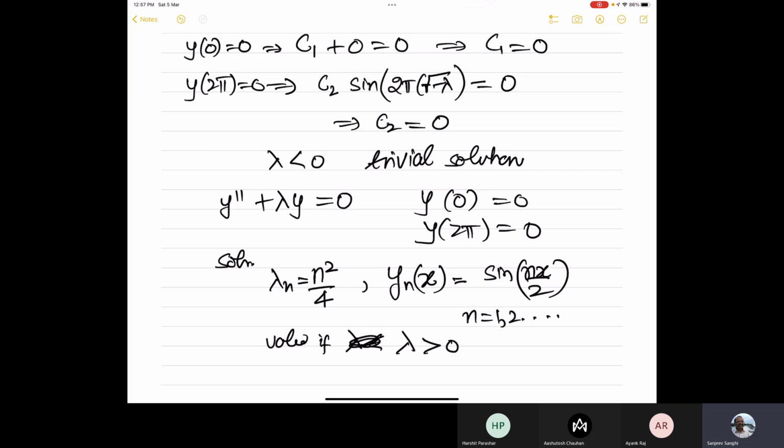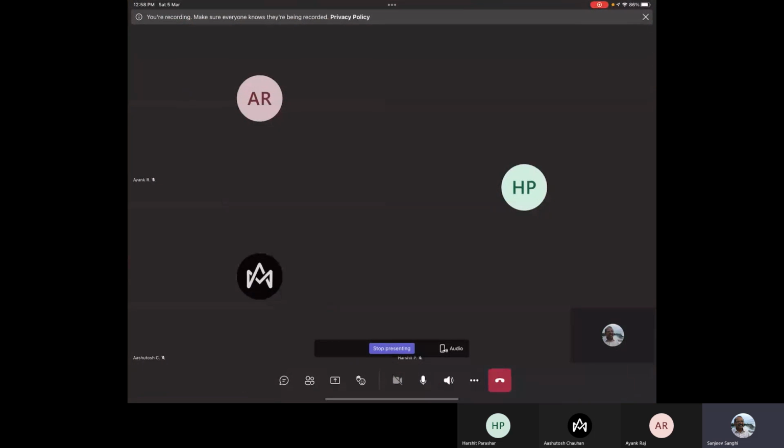I think I'm going to stop here. In the next class, I will talk a bit more about this, and then we will move on to the theory of hydrodynamic stability. This part, if you can check, it's given in any maths book like Kreyszig or something. You can have a look at it there.